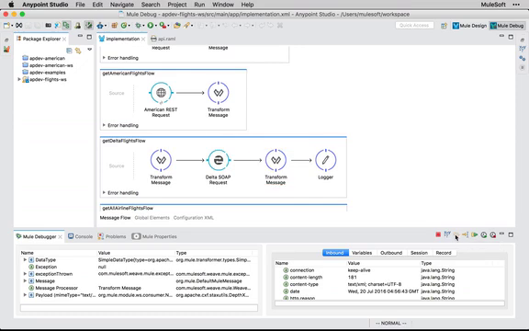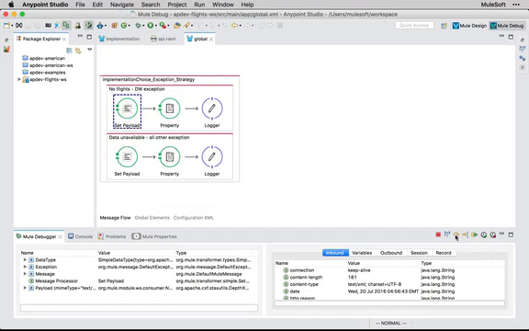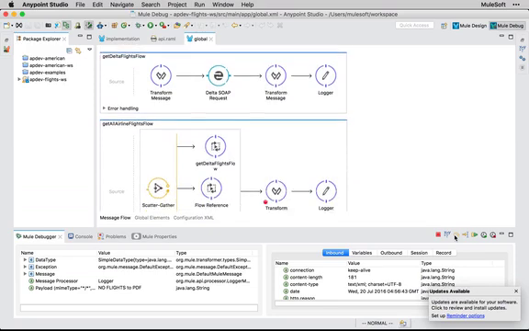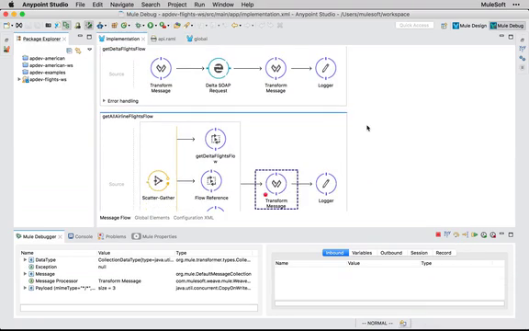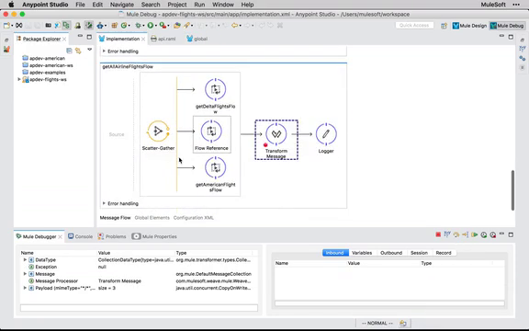Now, if you think about what happens here, it's going to get caught in our global exception strategy, and this is going to get written as the payload of no flights PDF. Now, if we go forward a little bit, this will still make its way out of the scatter gather router, which we're then going to try to flatten the payload.